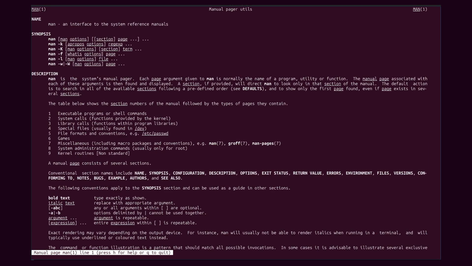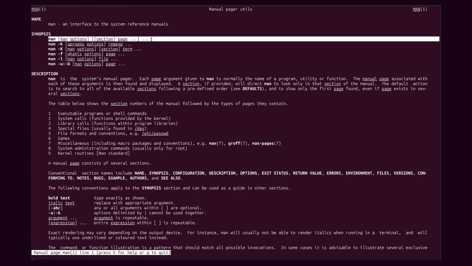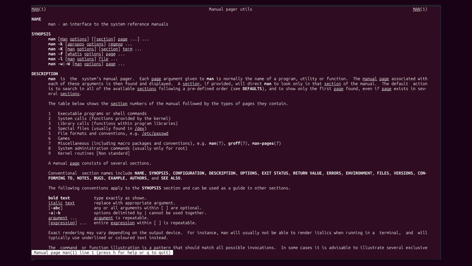So basically here, when we look at this line, for instance, we have one option which is underlined, and it also being in brackets means first that this is optional, right? Basically this section is also optional. And options underlined means that there are some options that could come here, right? This is just a placeholder to indicate that something can come at this position.